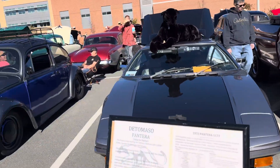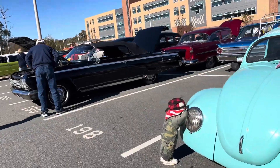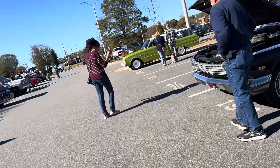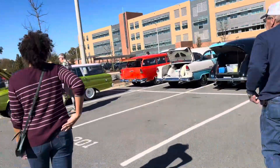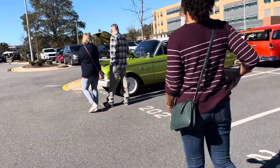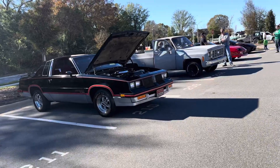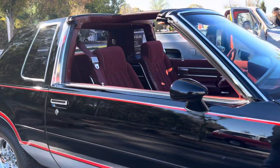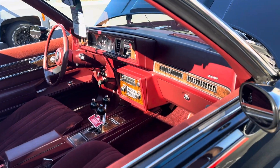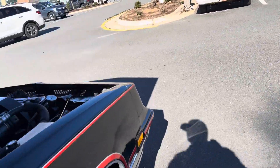I was talking to the owner of this Pantera for a while — super nice guy, really clean car. The Nissan GTR is gone too. The GTR was sitting right there where that red car is. I think the green car is stuck there — that's a wagon. That one wasn't here when we came by. That looks amazing. This guy is pretty awesome too. That one is so cool — actually, this is awesome. My uncle had one, and that's what it reminds me of. T-tops, man. Look at all the shifters going on in this thing. Do not move these levers. Hey, did you see the other wagon, the green one? It just showed up.